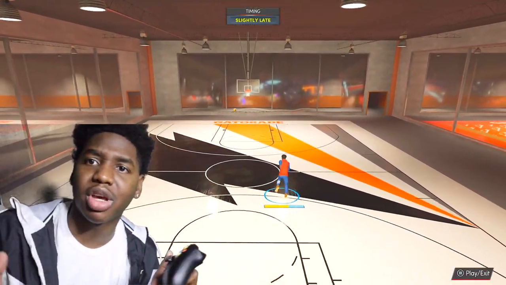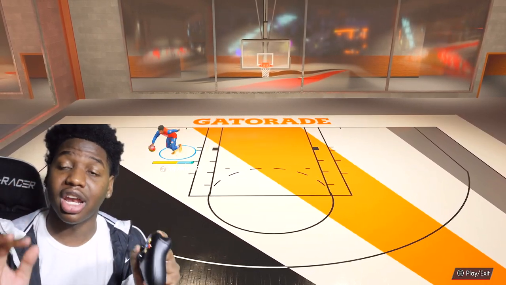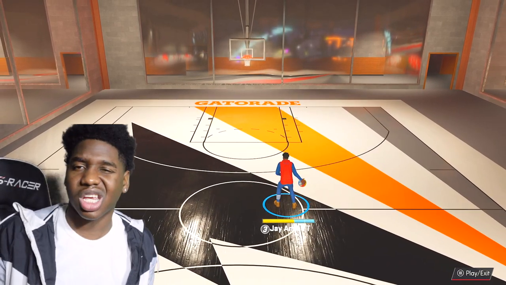You guys see it? So you guys wanna make sure you let go of everything, RT and the left stick, and then press the LT. As soon as you press the LT, it's gonna go into some type of crab motion.